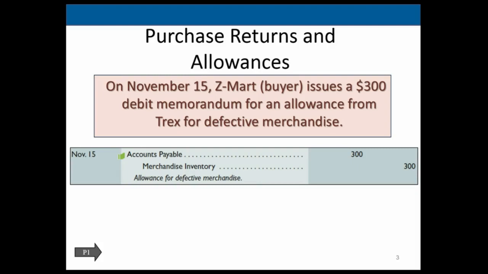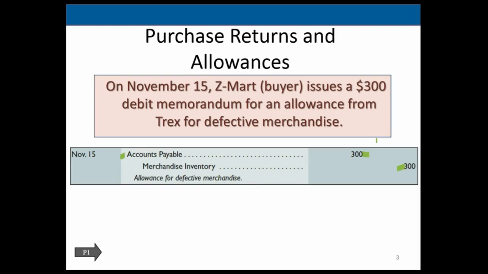We know that merchandise is an asset. We know that assets have debit balances. We know that the asset went down. How do we make something go down? We do the opposite thing to it as what it is, which in this case would be a credit. So we're going to credit the merchandise, therefore we're going to debit something. If we had paid cash for it, we would debit cash, increasing the amount of cash we would get. But if we had not yet paid for the merchandise, then we're going to debit the payable account.